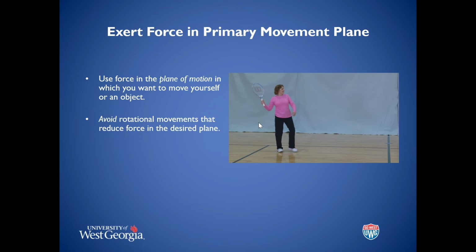And so you see the person here holding a tennis racket. Well, if there's too much rotation with the tennis racket, the ball may not move as fast. Now, you may choose to do this to get some spin on it or other things, but it's going to take away. Anything where we're looking at those forces, they all have to kind of go together.